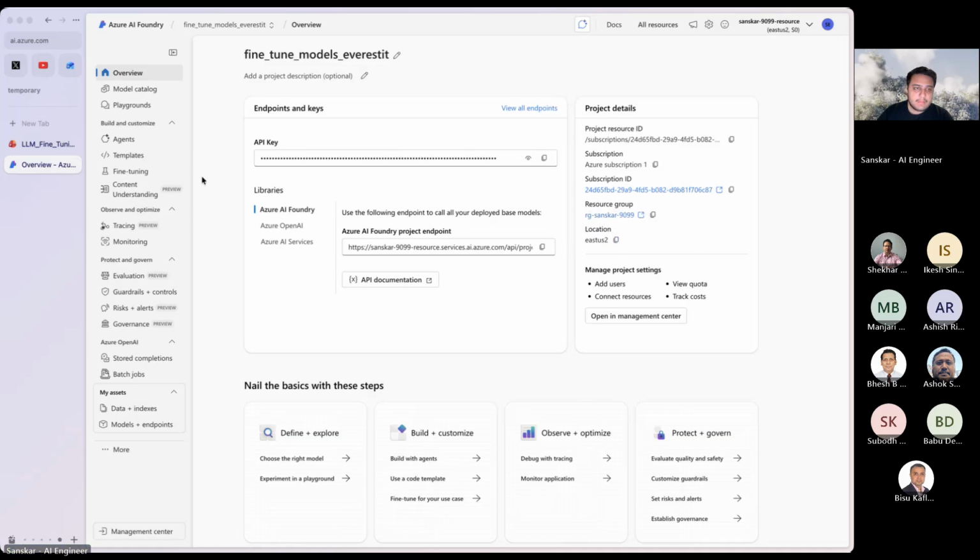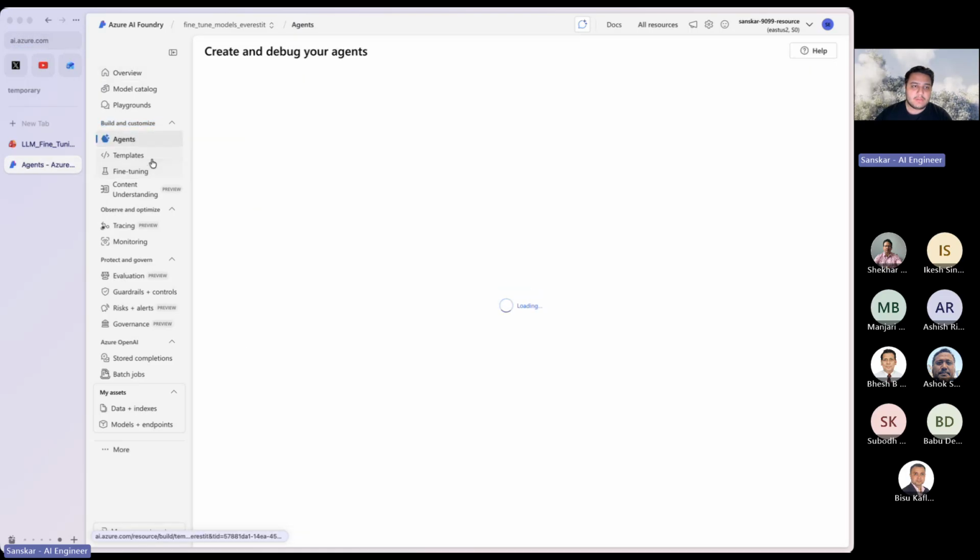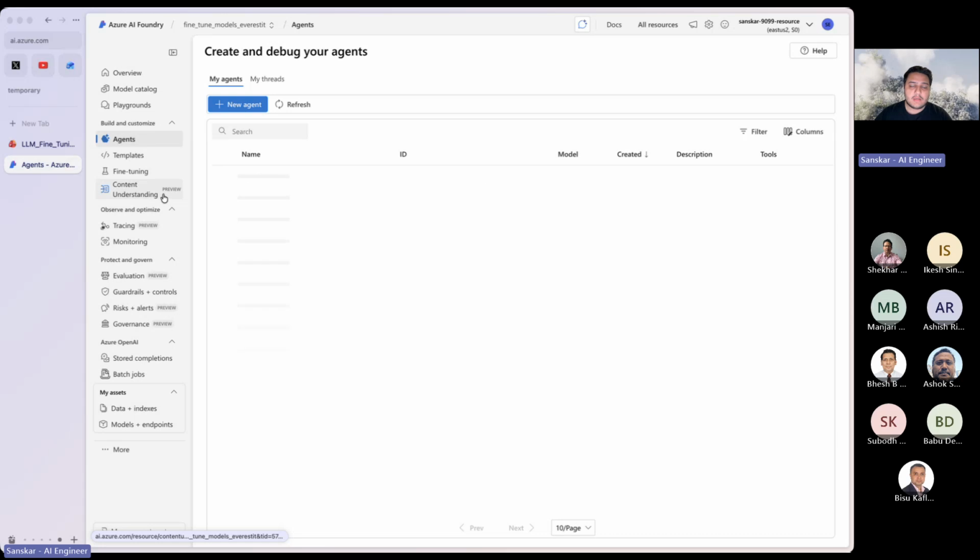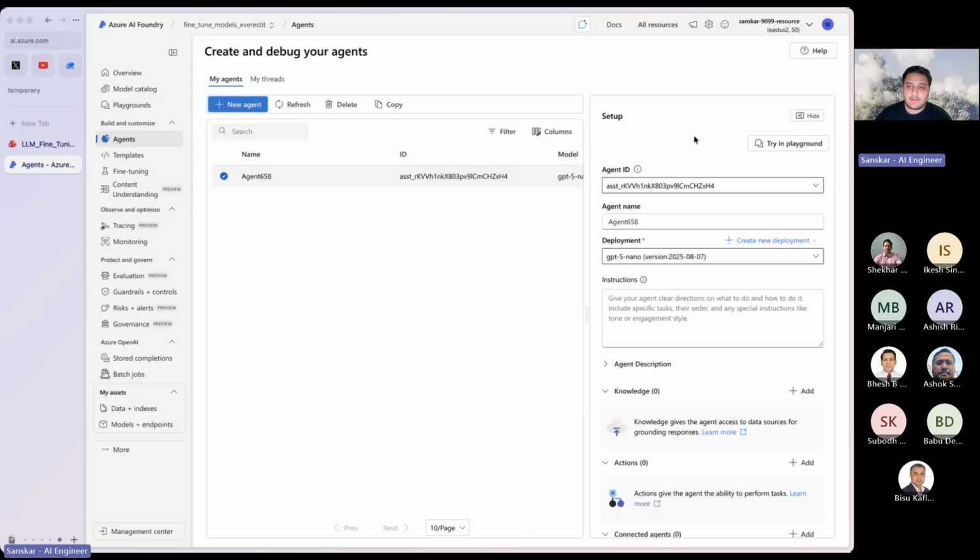Okay. When we're in Azure AI Foundry, you might have noticed on the left side there's a Build and Customize header, with agents, templates, fine tuning, and content understanding. If you go to the agents tab, you can see your agent that you created. This is one I created today, with a random agent ID and an agent name.